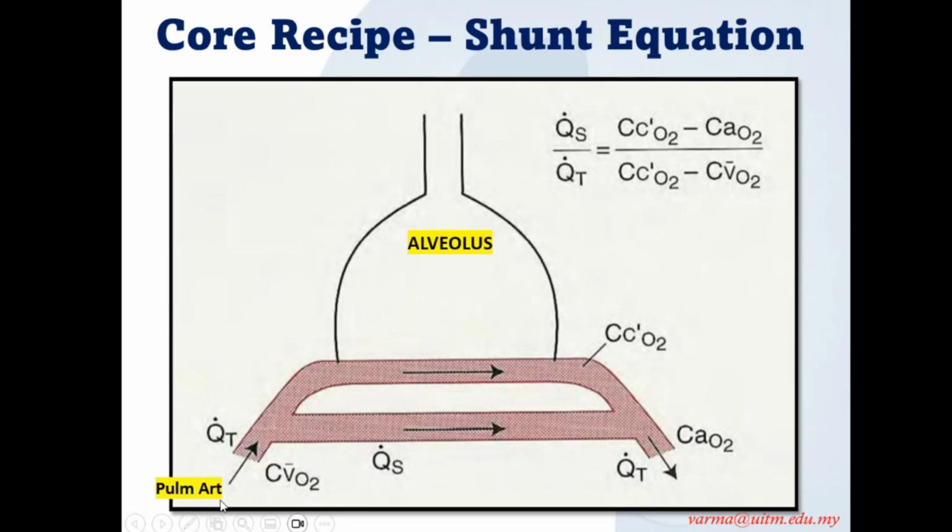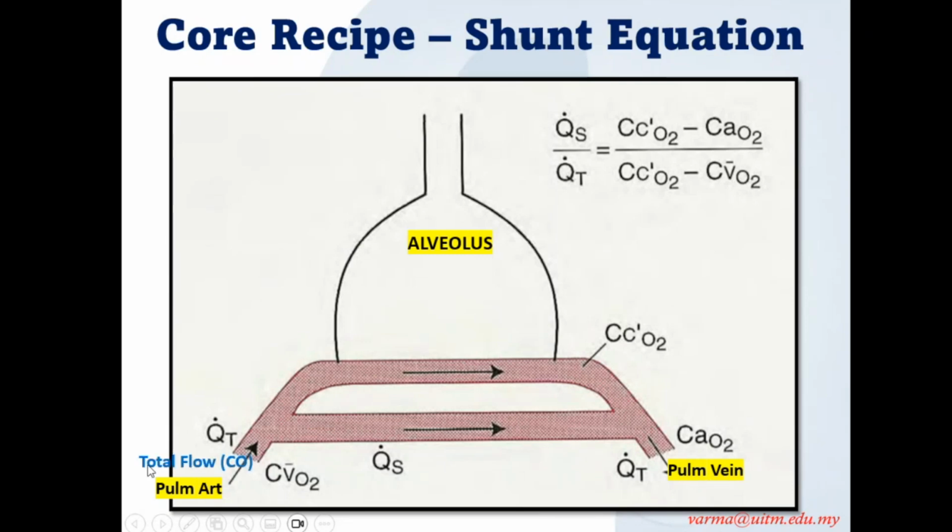You have a pulmonary artery which brings deoxygenated blood from the right side of the heart, from the right ventricle coming here, which then the blood that goes through will leave the alveoli, leave the pulmonary circulation after being oxygenated from alveolus towards the left side of the heart using the pulmonary vein. So the whole cardiac output from the right side of the heart will go through the pulmonary artery into the pulmonary circulation, into the pulmonary capillaries, and the whole cardiac output is supposed to leave the pulmonary circulation via the pulmonary vein into the left side of the heart.